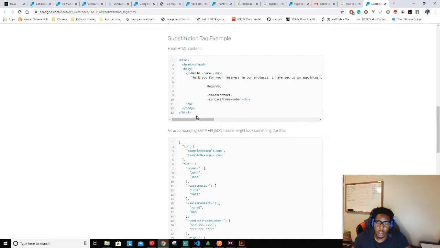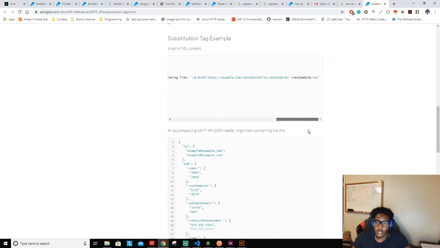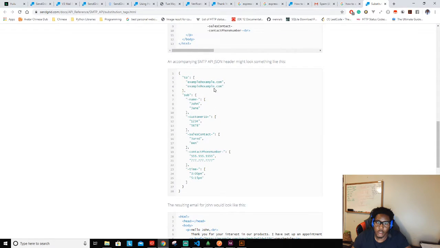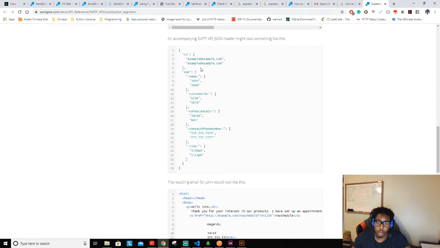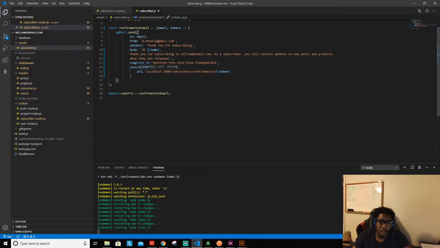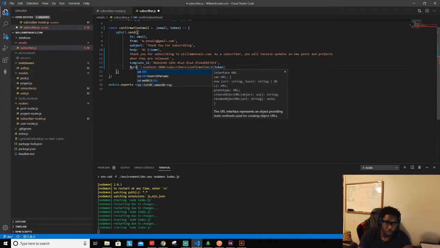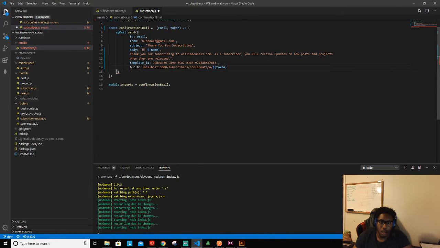So this is how they're using their substitution tag. I believe they have sales contact and sales contact number, and they have the customer ID. So this is the JSON that they are sending. They're sending it to two people, and I guess these are their subs. Yeah, here it is right here. So what I need to do is, instead of just passing URL, I need to pass it like, I guess, the way it's written. So it'll be percent URL percent. But that just looks weird now.